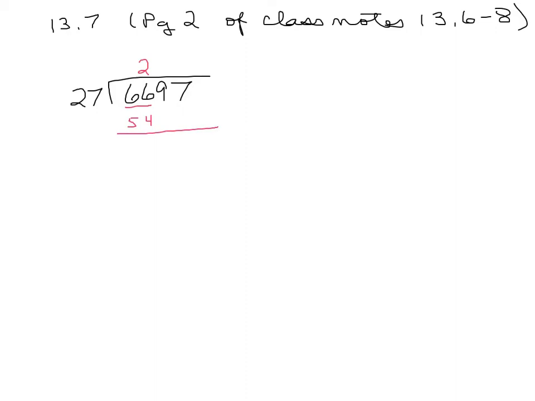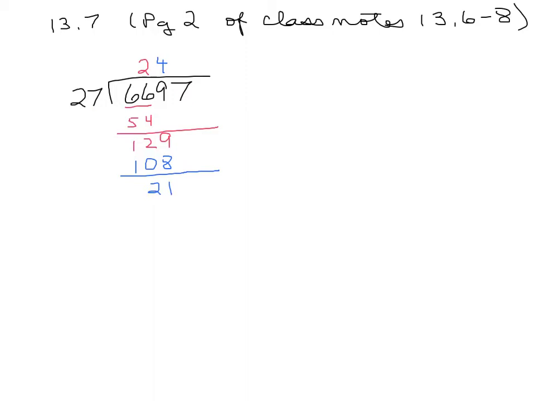So we subtract 54 from 66 and we get 12. We make sure that 12 is less than 27 so that we know we chose the right number. Then we bring down another number, 9. Now we have 129, and we ask, how many times does 27 go into 129? It goes 4 times. 4 times 27 is 108. When you subtract 108 from 129, you get 21, and you check 21 is less than 27, so 4 is the correct number.